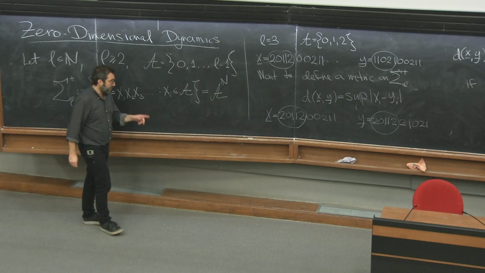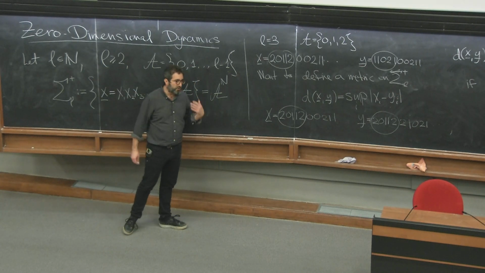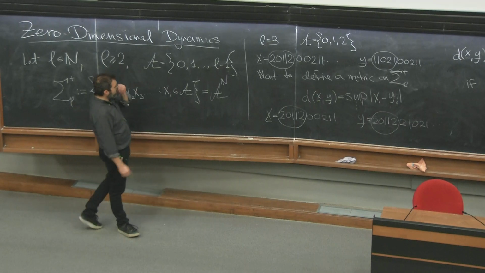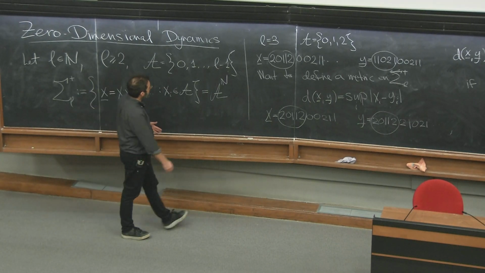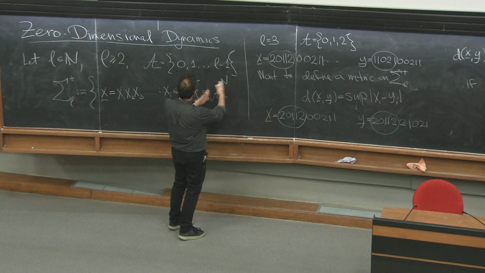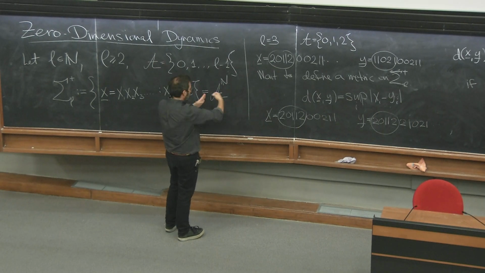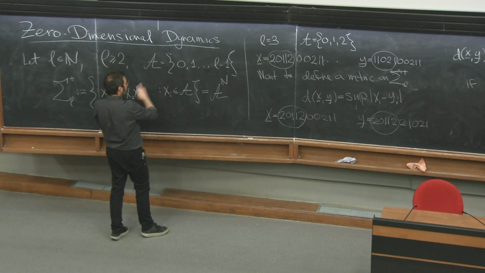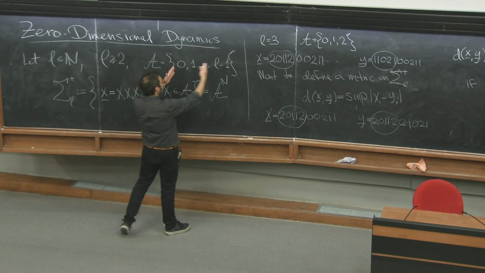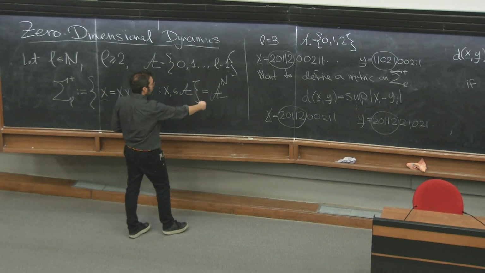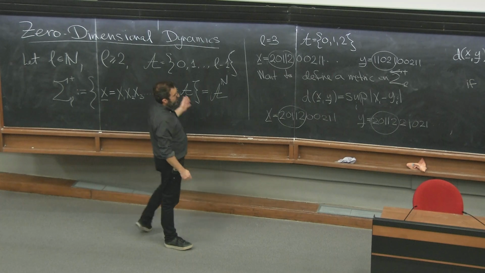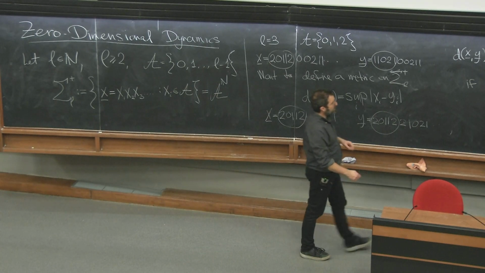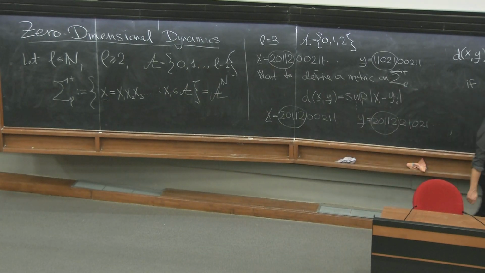Okay, this is not so important for what we will do, so if you're not so comfortable with the idea of a product topology, that's fine. But if you are, this is just the product topology, because this is just n copies of A. In each place, you choose one point of A. There's a product, so you have the discrete topology here, you have the product topology over A^N, and the product topology is metrizable with a metric like this.